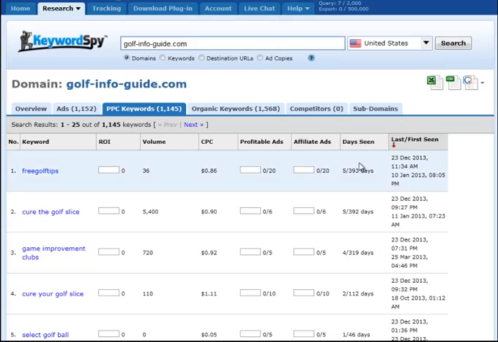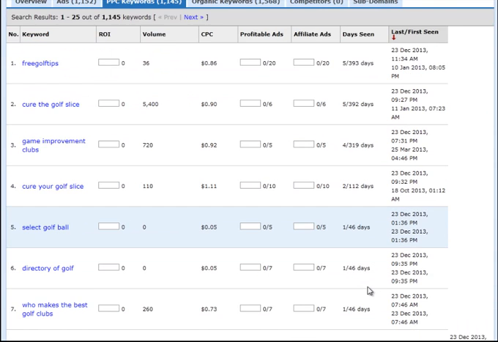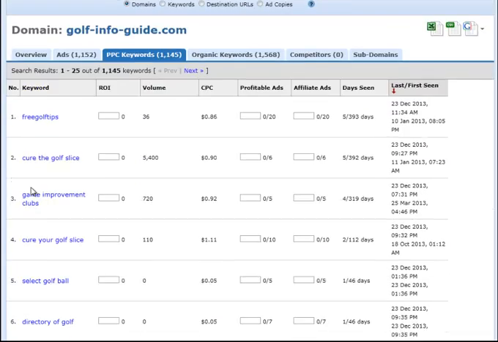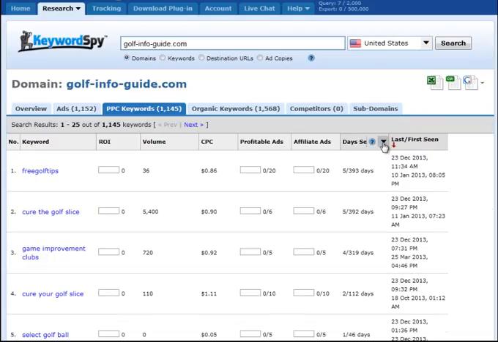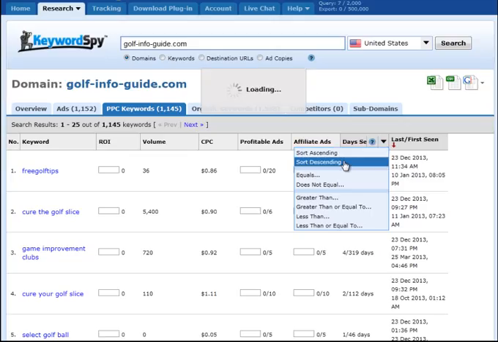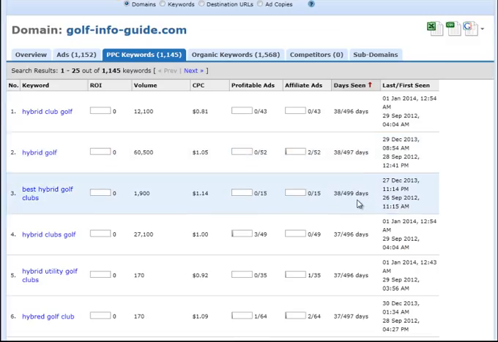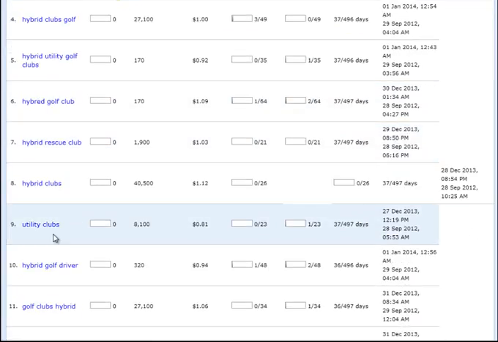But look at this. This keyword has been found for this advertiser 393 days, 392 days, 319 days, 111 days. So that's what you want to see. That means these are the keywords where they're making their money. These are the ones that have been seen the longest. If we sort here from descending, 496 days, 497 days, 499 days. Guys, are you seeing? These are the keywords that they're making their money on because they've been bidding and paying for this keyword for a long time.